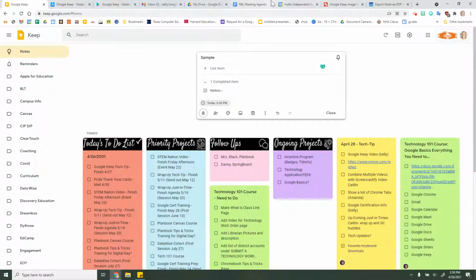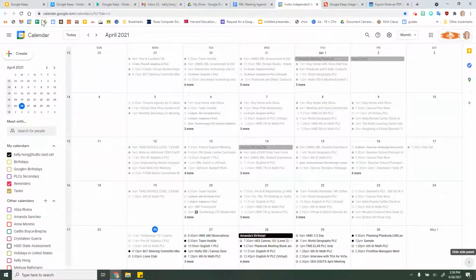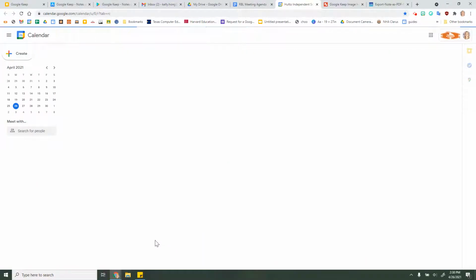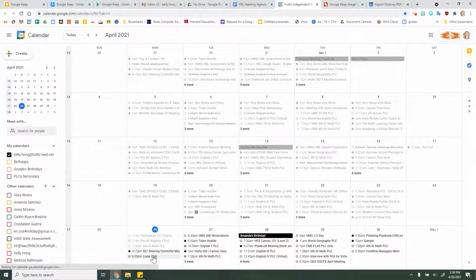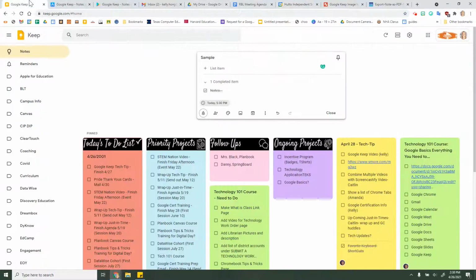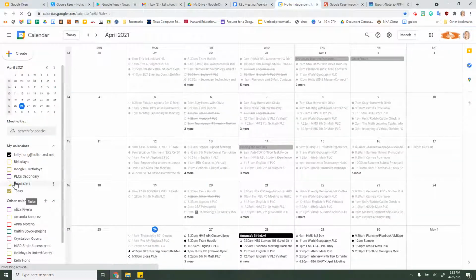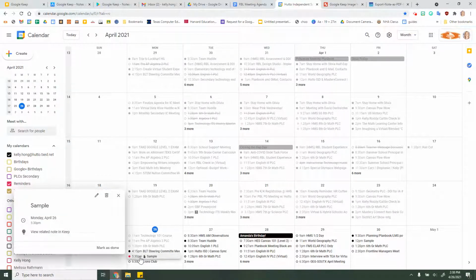So if I go to my calendar and I now go to the 26th, today at 5:30. Oh, and you have to make sure you have reminders calendar on. Yes, it's on. And then there it is. Here is my Google Keep note right here.